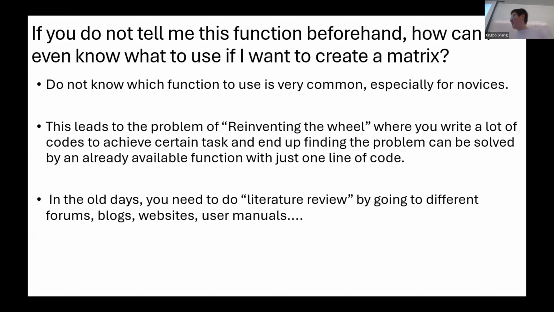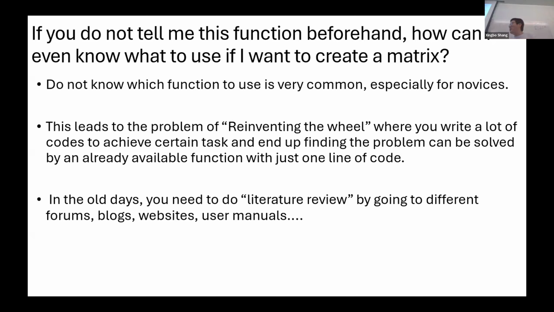I've read that this is not a story about R, but a story about MATLAB, which is another programming language. A master's student wrote all his thesis, and at the end of the second year of his master's, he finds that all the code he wrote can be solved by one line of MATLAB code, because the engineers at MATLAB already implemented it, and it's way faster. So clearly he is reinventing the wheel by doing something some people have already done for you by packaging everything into a one-line function.